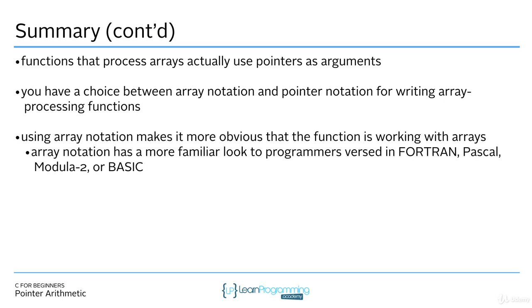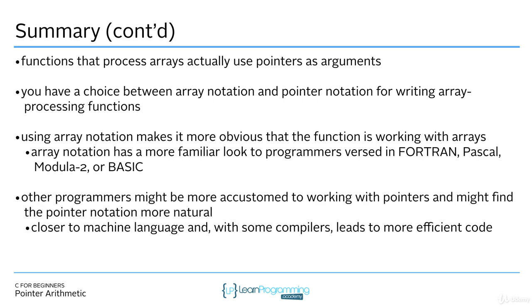Using array notation makes it more obvious that the function is working with arrays. And array notation has a more familiar look to programmers that have some programming background in certain languages. So if you programmed before in Fortran and Pascal and so forth, you may use the array notation. Other programmers might be more accustomed to working with pointers and might find the pointer notation more natural. Just makes more sense. It's closer to machine language using the pointer arithmetic and the pointer notation. And with some compilers, it leads to more efficient code. Another reason to use it.